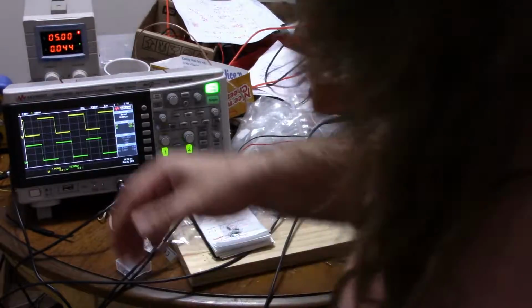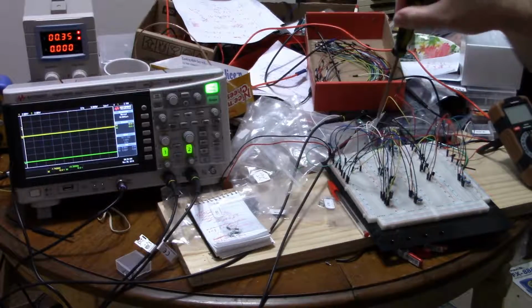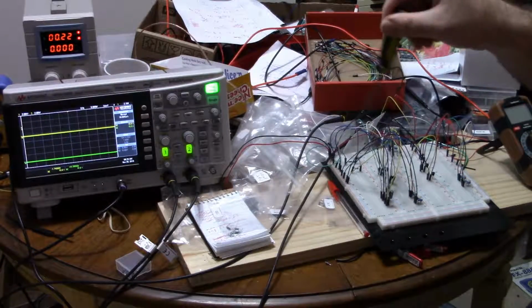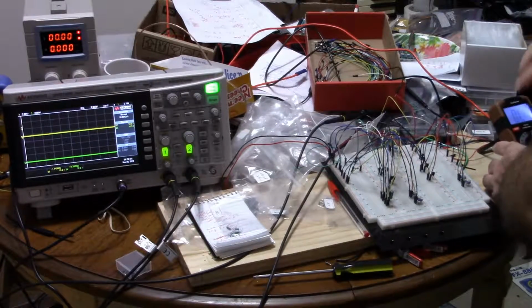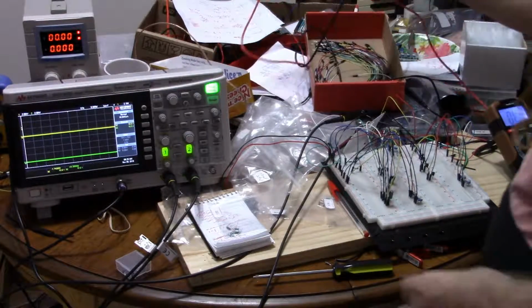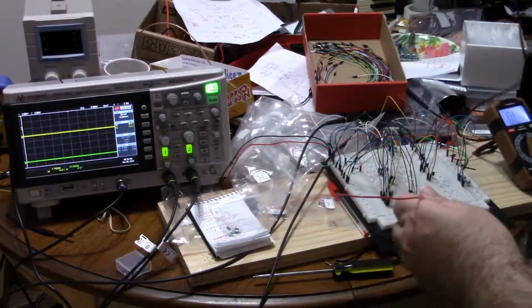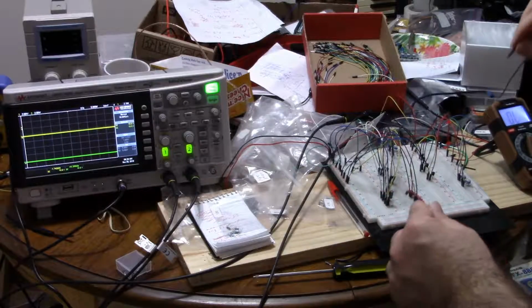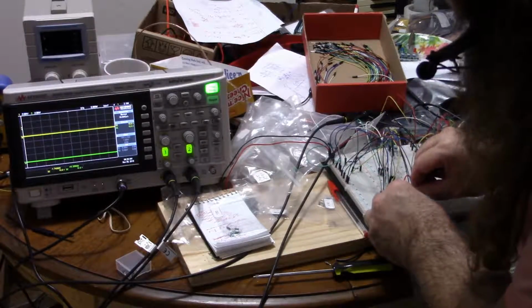So right now, I'm going to turn down the current to zero. And by turning the current down to zero, it should also be discharging the capacitors because they're still in the circuit. And then I'm going to use my multimeter here to measure the resistors. And let me actually turn my power supply all the way off in case there's a trickle, because it's not a precision instrument. But I'm going to measure what I have these resistors at. It's fine to have the oscilloscope on, that's passive.